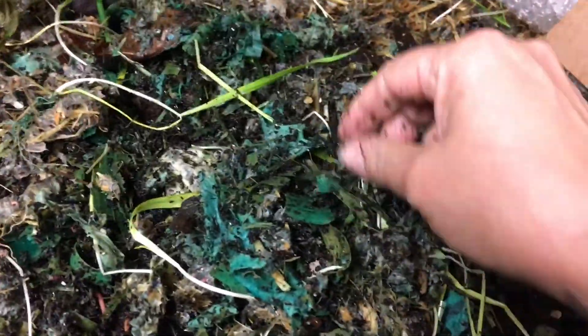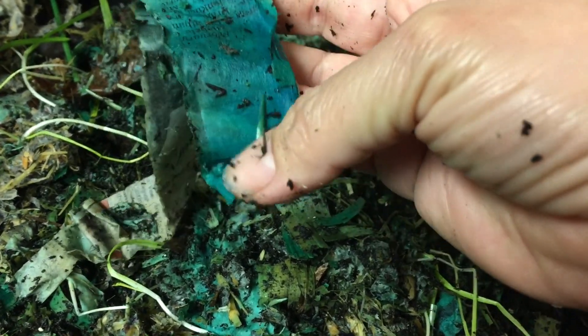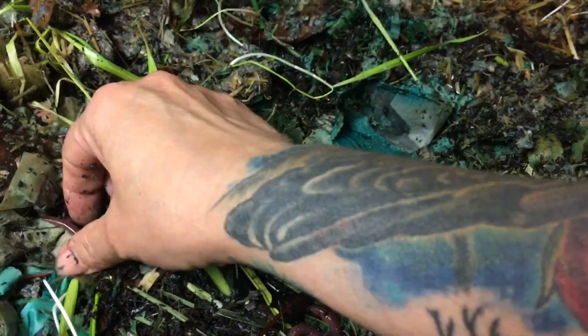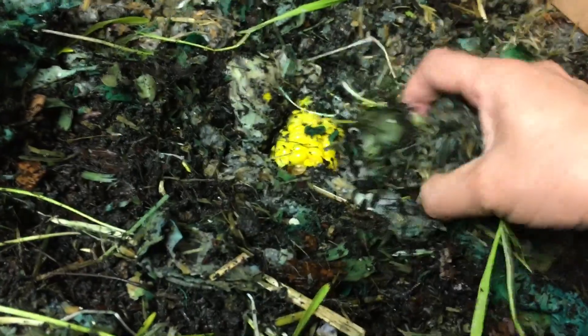For those wondering what the blue stuff is: I like to mess around with food coloring on their bedding and food. It is not petroleum-based — I buy the water-based ones specifically, because petroleum will clog the skin of the worm and they won't be able to breathe and will die. The water-based ones are just water, so they're fine. I've done it for years and nothing has ever happened. Remember: don't buy petroleum-based — look specifically for ones that say water-soluble, no petroleum.